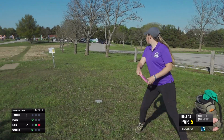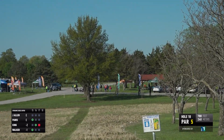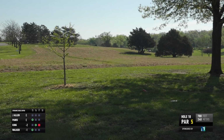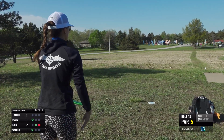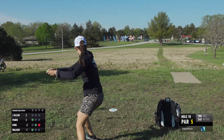Macy for her third, going over the tall grass. It's a pump. Little turn. Oh, that's a lot of turn. This is nice. Just barely clears it. If she had hit like 3 feet earlier, that grass would have held her up. She might not have got that skip. Yeah, it's super catchy. Ooh, in the brown. Risky shot, but she executed it. Love to see it pulled off.